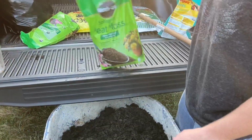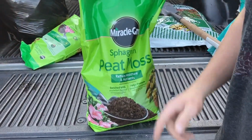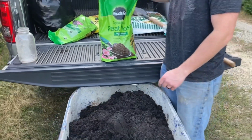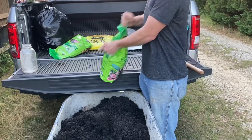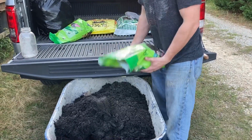And I got the small bag of peat moss. So you really ought to put a whole bag, one of those size bags instead of this small bag. But that's all you could find, wasn't it? This is all I got left. So we're just gonna put one bag of this.